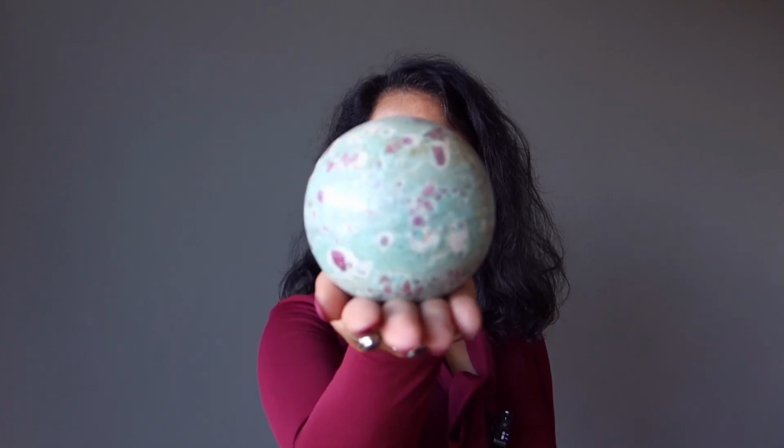Place ruby gemstones around your workplace to enhance your leadership skills. These ruby pieces can be placed right on your desk, on your shelf. They are not only attractive, people will be attracted to the stones themselves, but also the energy of your personality. For feng shui, place your ruby stones in your fame and reputation area of your space to help boost your self-esteem and thus elevate your reputation in life.